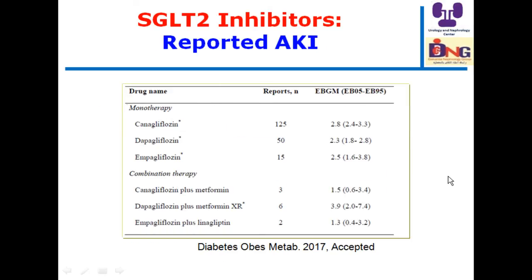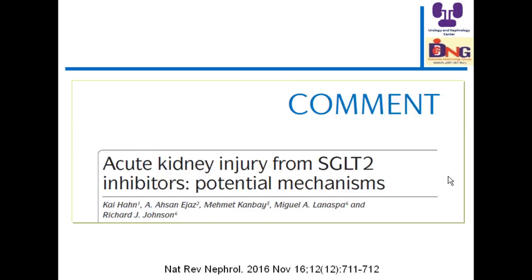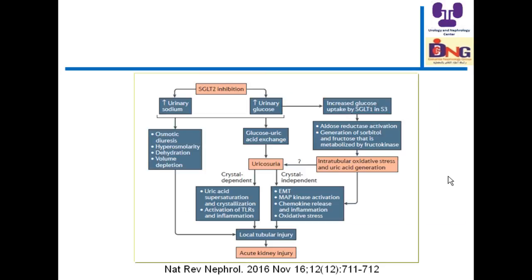Regarding acute kidney injury, there are reports showing that acute kidney injury is there. So the key message is we should avoid dehydration, avoid giving them to dehydrated patients, and we monitor serum creatinine before giving this class and estimate GFR to be known. And when an ACE inhibitor is added to this class, we monitor serum creatinine to avoid this problem. What are the mechanisms of acute kidney injury after the use of sodium glucose cotransporter 2 inhibitor?